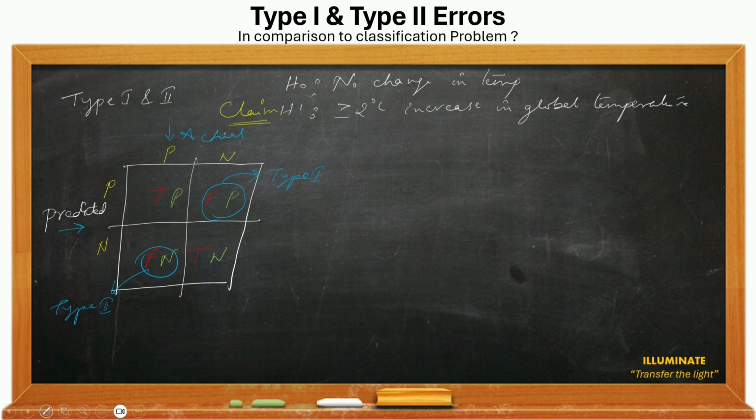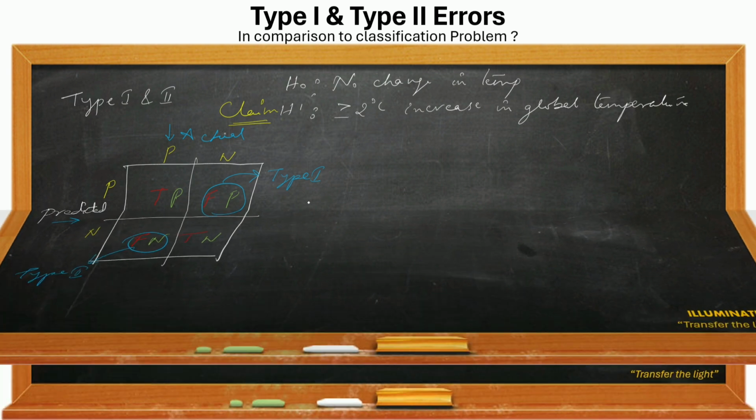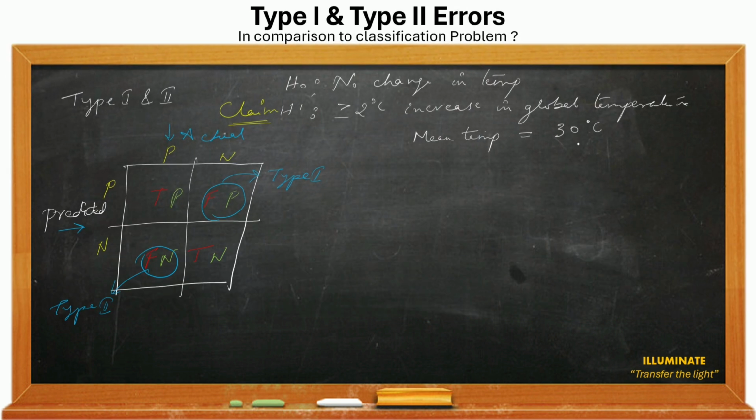Now what we want to know is, we had taken temperature as an example, global warming as an example, and let us assume that the mean temperature is say around 30 degrees Celsius. Let this be the mean temperature, just assuming it. So mu naught is your population mean temperature, that is historically measured, that is 30 degrees Celsius, whatever.